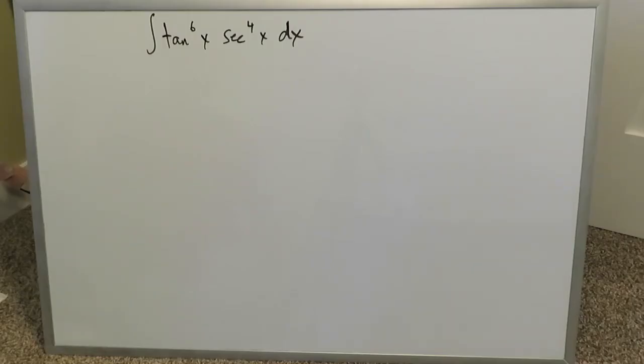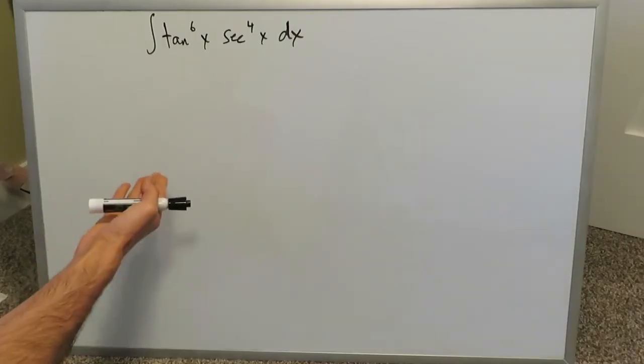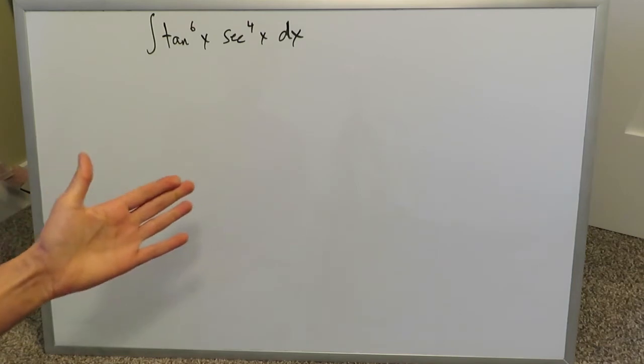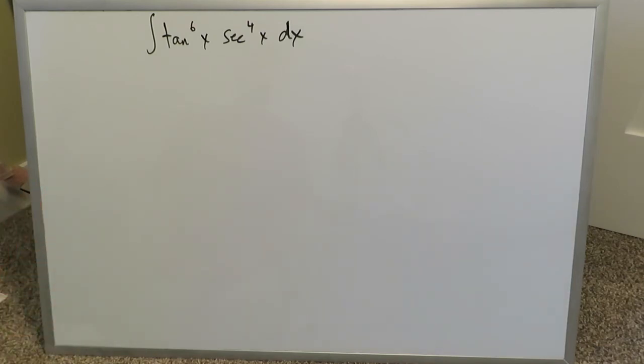So we have 2 more questions to review, including this one. We have 1 more. And keeping in mind the theme of today's video is each question is more complex than the one previous. And here we have tan to the 6th and we have secant to the 4th. In terms of powers, these are higher powers, therefore the question is more difficult. Question is also more difficult because we have secants involved over here.